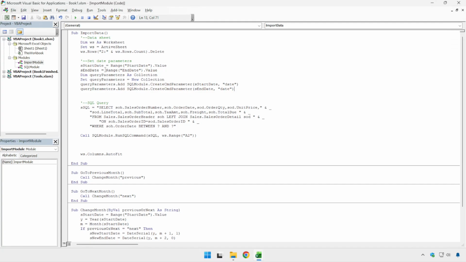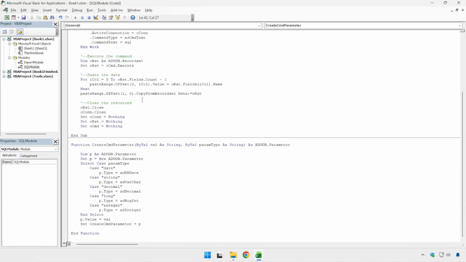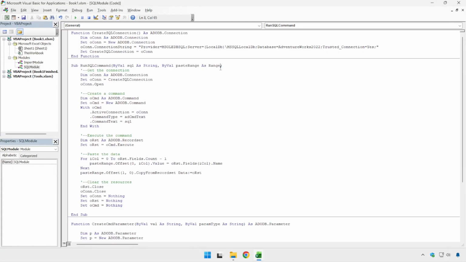Okay, so now I've created my parameters array and I've added them one at a time. And it's very important, like I said, that start date is first because I want it to be the first question mark. And then I'm going to add my next one as the end date, which is going to be the second one. And now I have these parameters. Now I need to pass that into my SQL command, run SQL. So I'm going to need to go in here and add a new parameter. I'm going to make it optional just in case I don't have parameters. And it has to be a ref just because it's an array. And I'm just going to call it params.